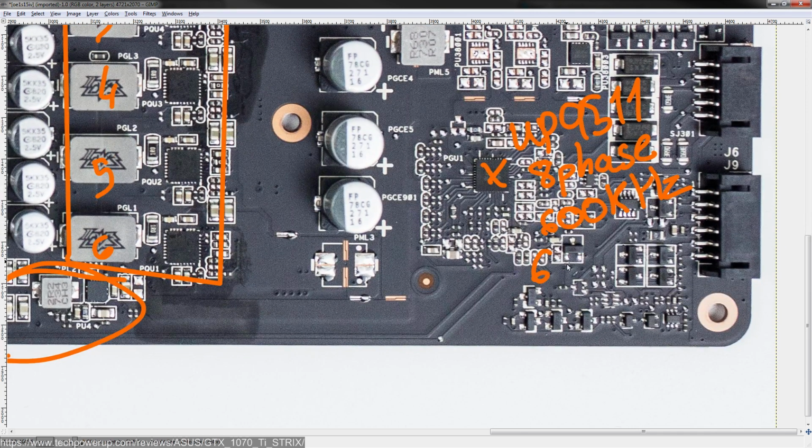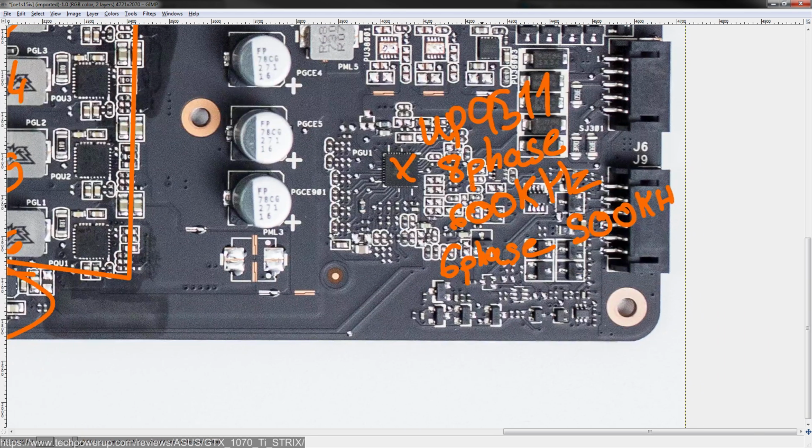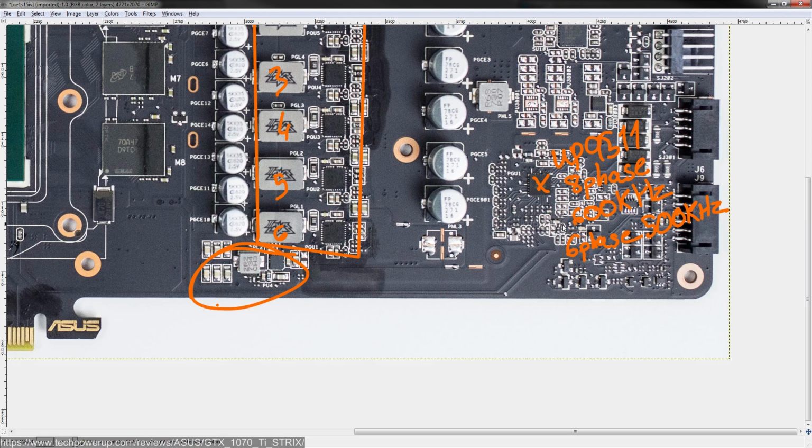Here it is running in 6-phase configuration, and I assume 500 kilohertz switching frequency because ASUS have used really high switching frequency capable power stages, which we'll get to right now. So I think it runs on 500 kilohertz. I'm not 100% sure about that.